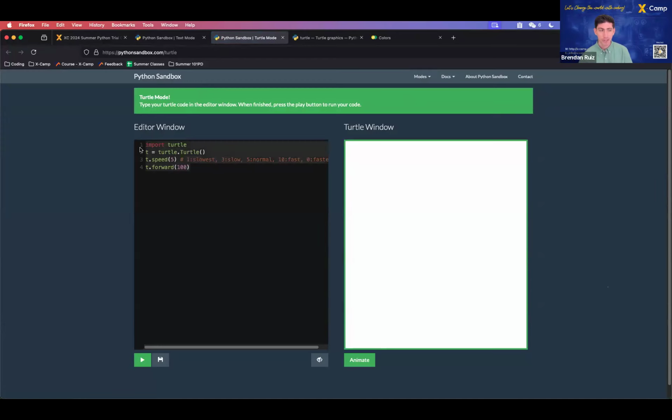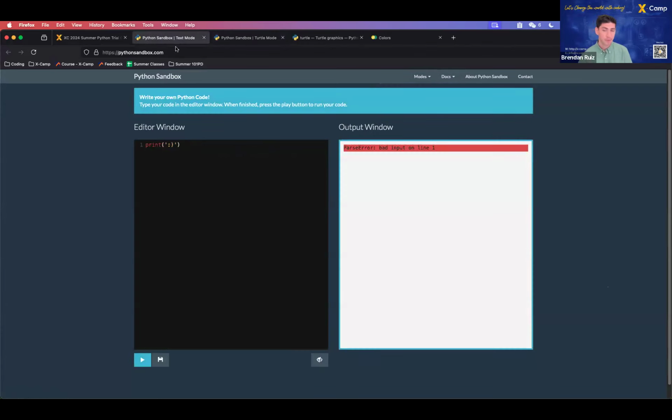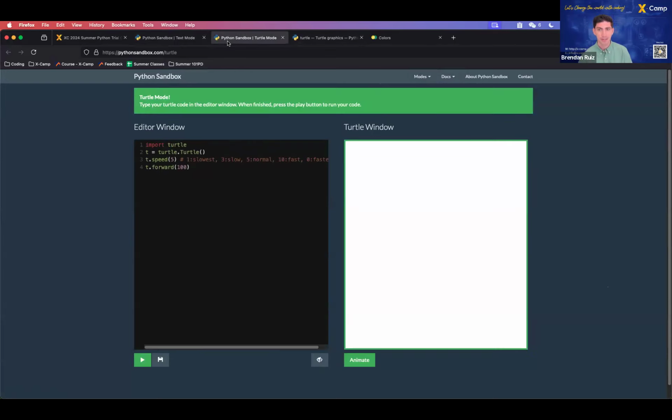So here is where I'm going to write my code, and here is what it calls the turtle window, okay? Remember I was saying that we can't create any graphics with our normal console window. This is the graphics window where we are going to be able to see our drawings, okay? So if you're following along with the online site, just make sure that you go to modes and then turtle mode, and then you can write your code in there, okay? And then also, if we want to go back and play around with our Python output window, we can just go back to our other tab and write that.